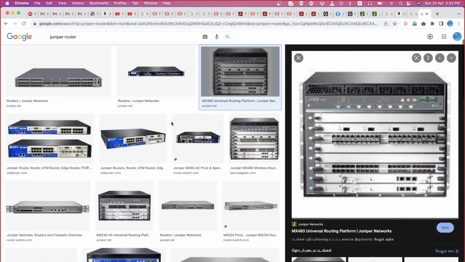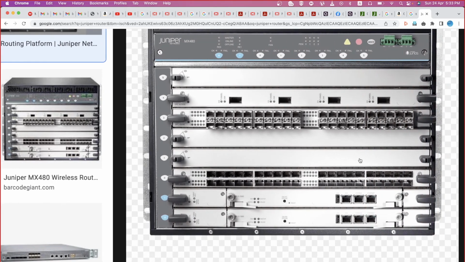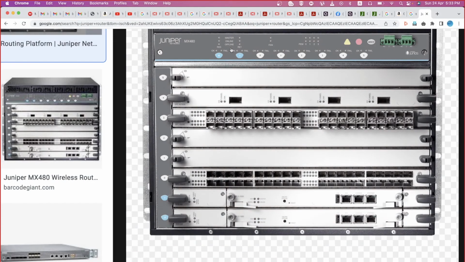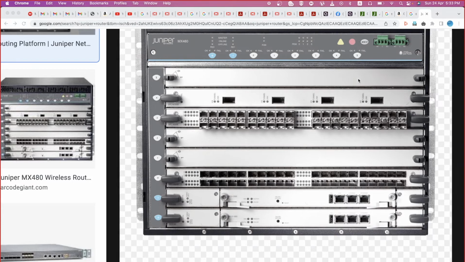Let me take this router. Now there are so many interfaces, right? Let's assume that some network is connected here.